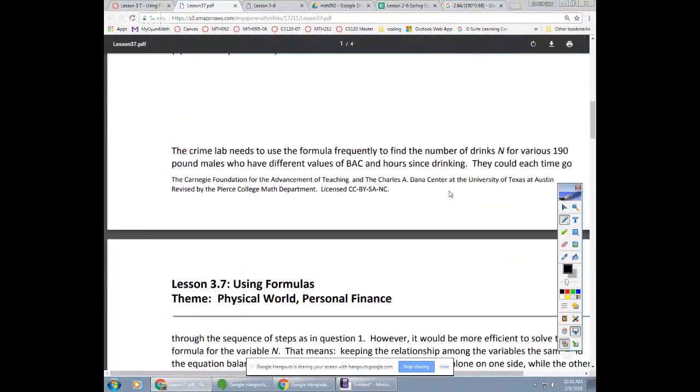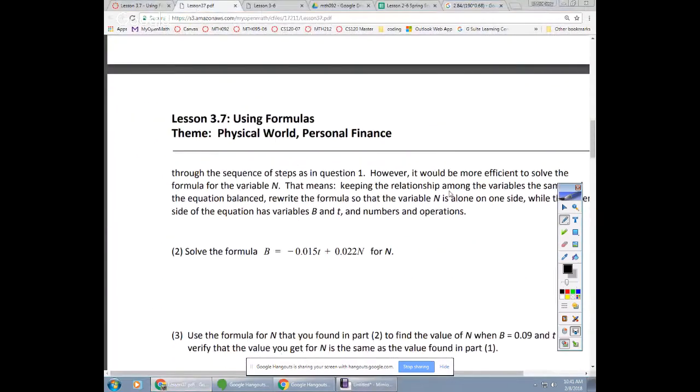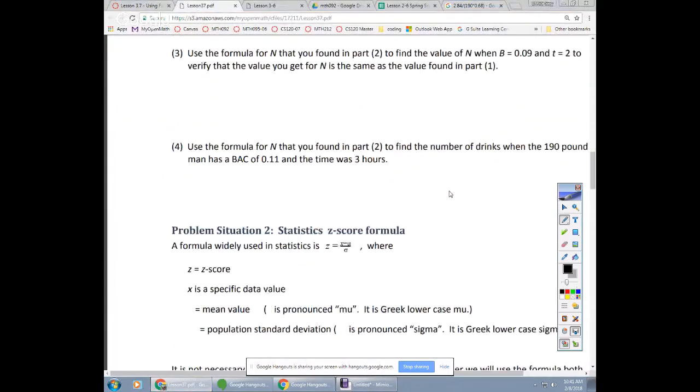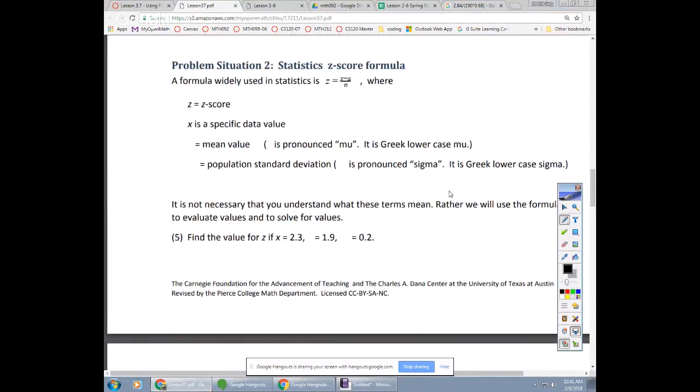All right, so you get a couple questions to answer on that. I want to take a look at the idea of z-scores, and then I'm going to shut up and let you guys do whatever you need to do. So in statistics, there's an idea called a z-score. And so I just want to explain what each of these things mean. It says it here, but I'm just going to re-explain it.